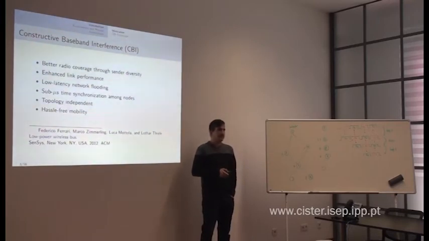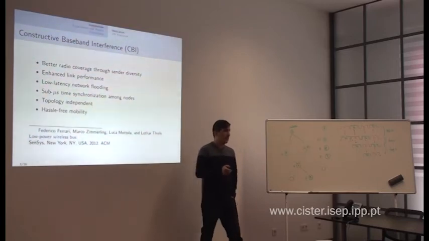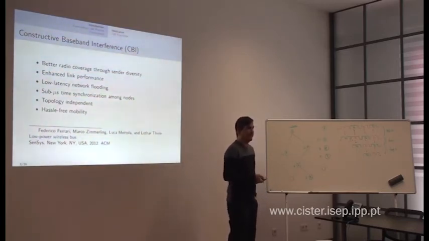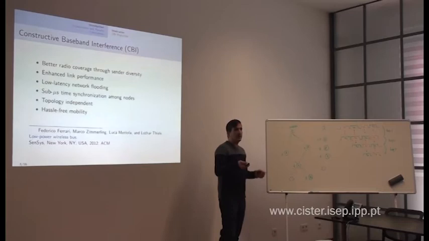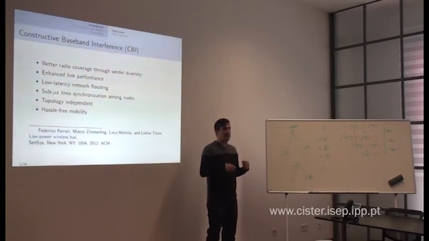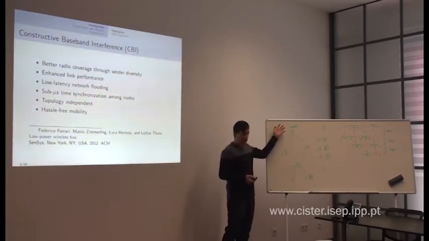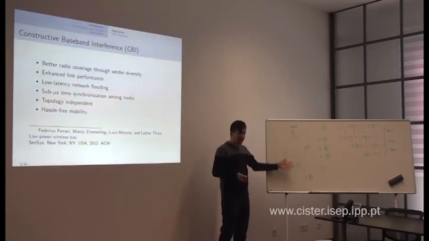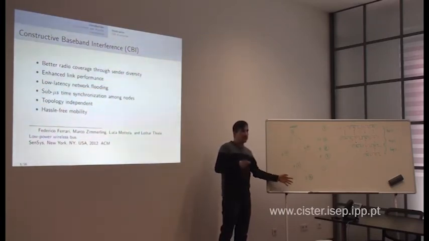But how do you guarantee that the third hop doesn't listen to the first? How can you guarantee that both the third and the first hop can transmit simultaneously? In order to do that, obviously you have to have time synchronization among the nodes. This is a good question. You will bootstrap these mechanisms first until all the nodes synchronize. And once they are synchronized, then they can do this.